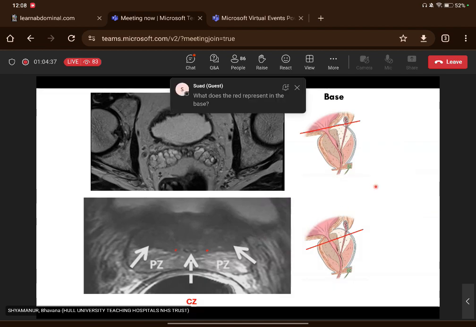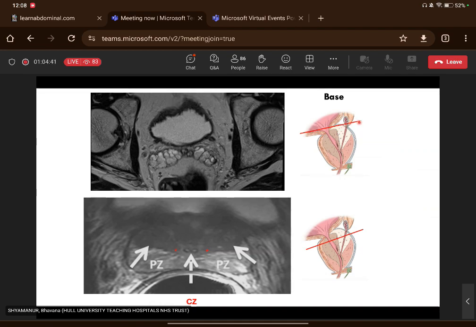So as promised, starting from the base, here's the very upper aspect of the gland, even just above the level of prostatic tissue. You can very clearly see the seminal vesicles, which are lobular with multiple cystic components. They contain seminal fluid, so they are bright on T2 and dark on T1. You can also see the base of the urinary bladder here and the distal ureters joining at the VUJ, vesico-ureteric junction.